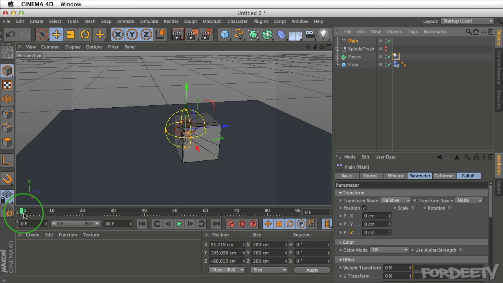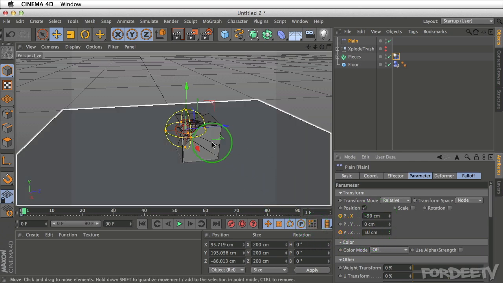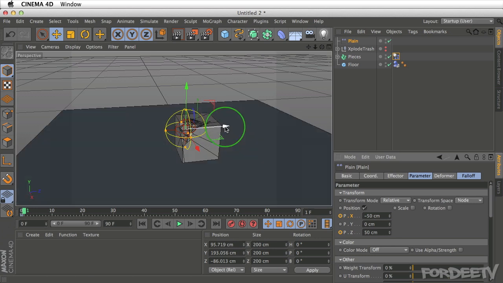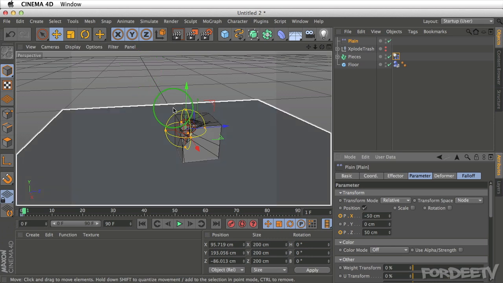Next, I'll select the plane effector. We need to be on frame 0, and we're going to animate this effector pushing in a certain direction. So if we wanted to, for example, maybe move both in the Z direction and the X direction, we can keyframe both Z and X right here, have it at 0. I'll move one frame forward, and then let's set this, I don't know, -50 X and then 50 Z. The way I came up with that is based on which way these arrows are pointing are the positive directions of the axis. So positive axis in Z space is this way, and then negative axis in X space is that way because the arrow is pointing this way, right?